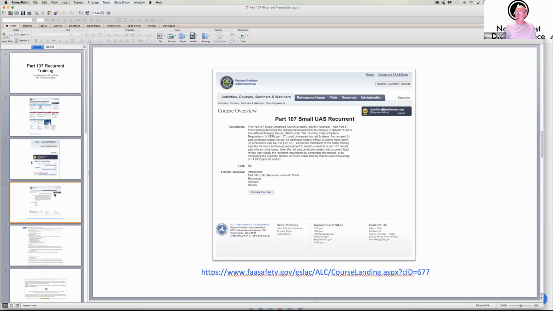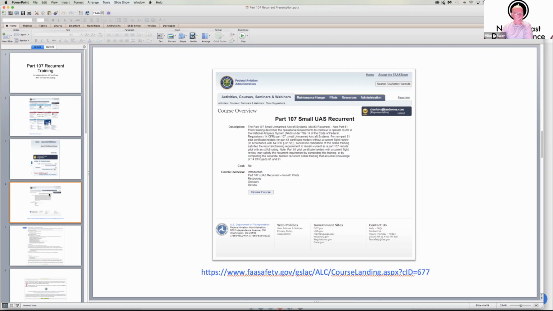Which I think is different from before, right? Because before, when you passed your test at the testing center, don't lose a thing, right? Yes. When you passed your initial, you were able to get on the Airman Registry site and list. If someone wanted to look up within those first 2 years, they could say, "Hey, Mike, yeah, okay, you got this a year ago, good to go." But after you took that recurrent, it didn't show up on the Airman Registry. So it got very complicated very quickly. So it's nice that they offer this.